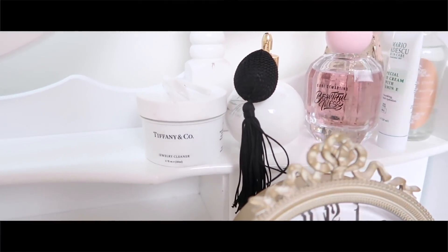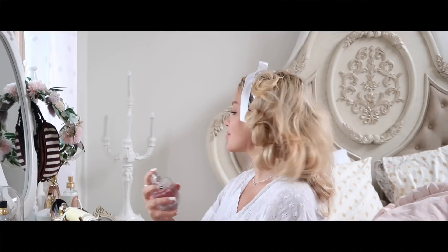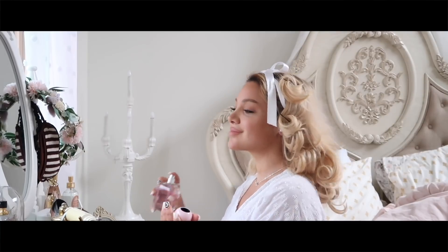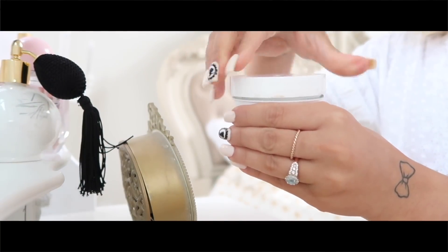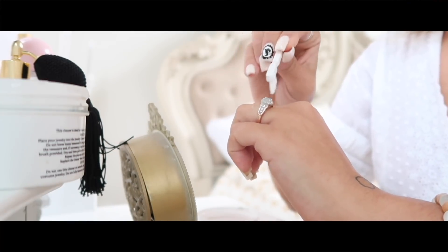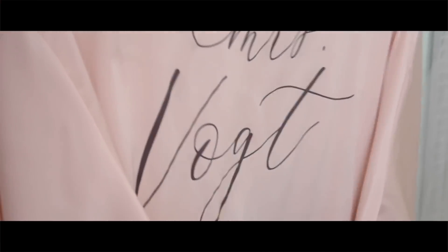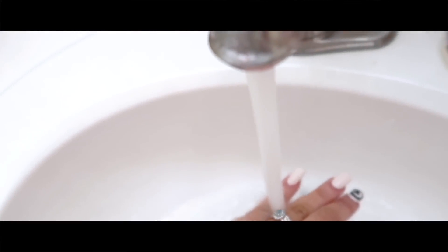The first thing I do is spray yummy fragrances — my favorite Lattera room spray that smells like almond, and then my signature original fragrance, Beautiful Mess, which is available to purchase. Then I clean my engagement ring since I'm newly engaged — I want it to look nice and sparkly. I head to the bathroom to rinse it off, because as soon as you use a cleaner you want to rinse it off with water.